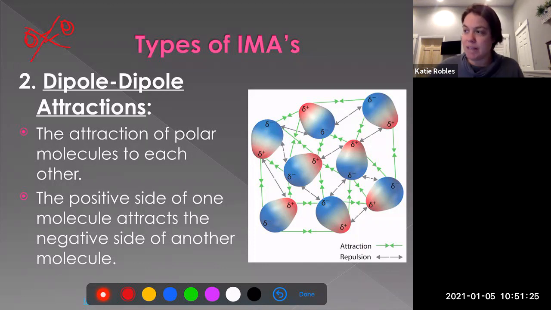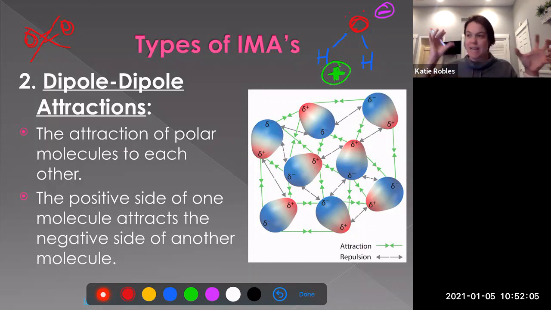I have to talk about something that's polar. And you, of course, watched a little video and you saw that this is the world's most famous polar molecule, water. And so water has a positive end that's down here by the hydrogens, and it has a negative end up here by the oxygens. Now, if you're wondering what causes that, don't forget those lone pairs, right? And lone pairs are negative because lone pairs are made of electrons. So that's why that side of it is negative. So we have a whole molecule that has a positive side and a negative side.